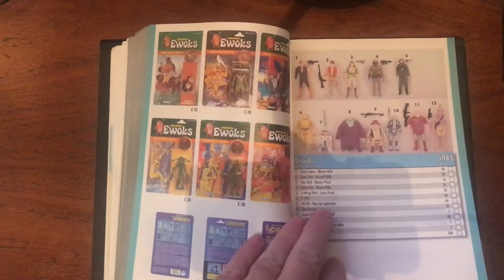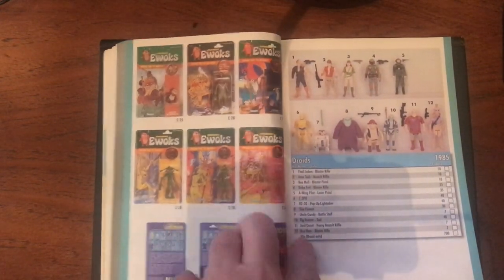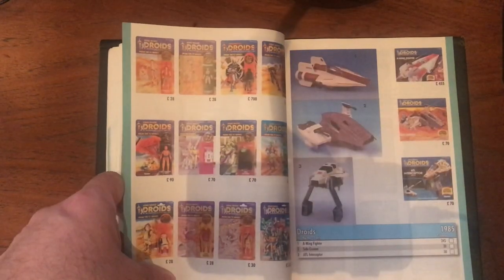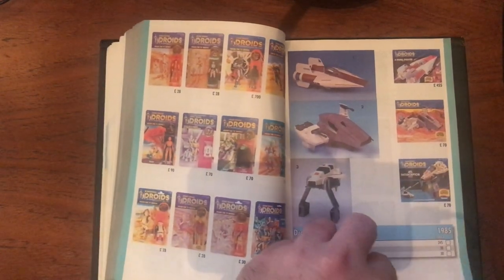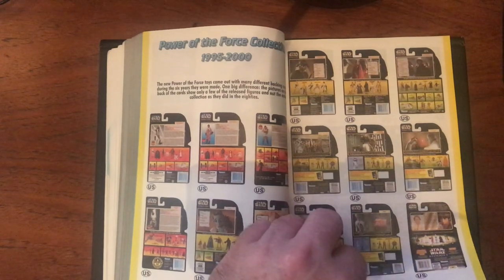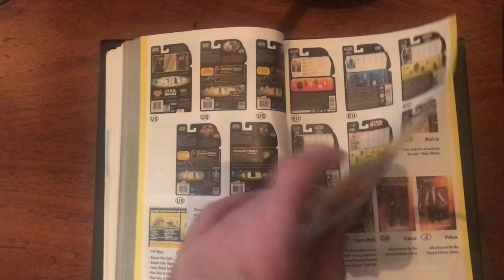How much is Vlix going for here? Vlix Brazil only £700, and that was then. And the card had one at 3,500, and that's then. So into the Power of the Force 2. It's a Power of the Force collection, but it is Power of the Force 2.